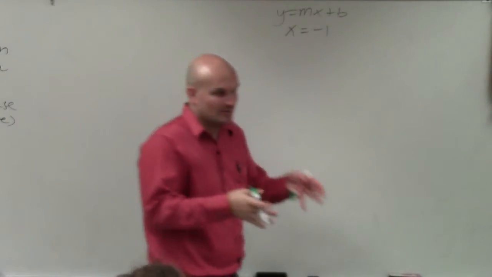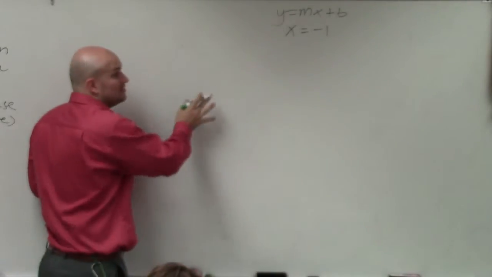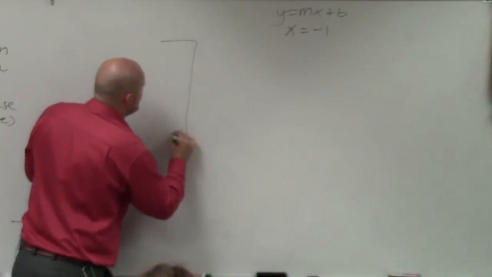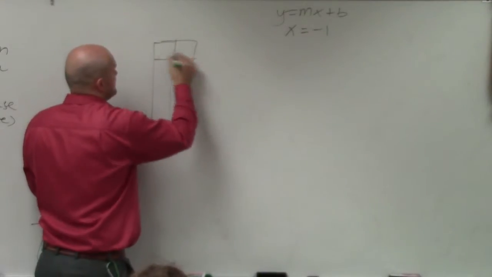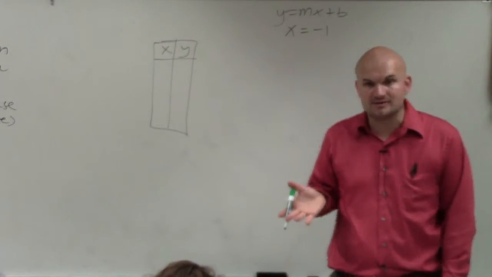So the best thing I like to do when showing students how to graph an equation where you cannot put it in slope-intercept form is to use a table of values. When you guys first learned how to graph, we used a table of values. Now the nice thing about the table of values is what's the value of x?